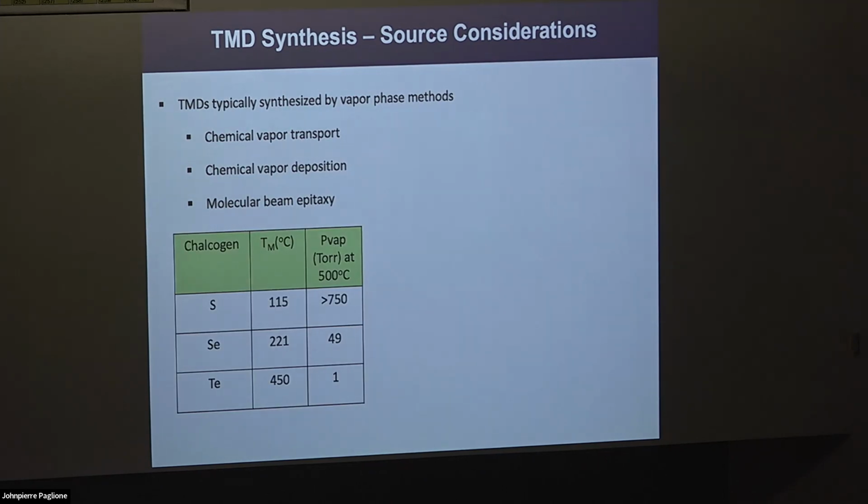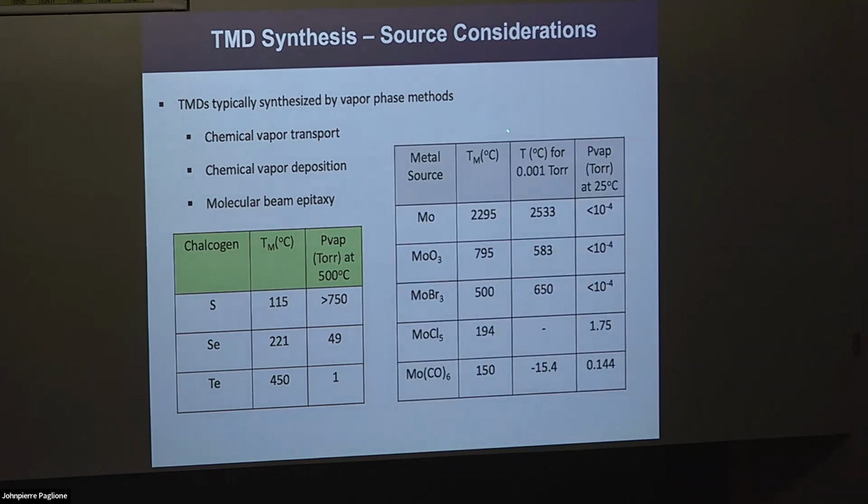But just going back to the elements themselves, if we're going to make these materials, we need to consider that the fluxes that ultimately allow you to grow these materials through these vapor techniques have to be sufficient, right? You have to have some sufficient vapor pressure. The chalcogens are really great because they have relatively low melting points and high vapor pressures, so transport is not an issue at all, okay? But the transition metals, take for example molybdenum, have an extremely high melting point. Just imagine tantalum, that's very, very hard to transport, right? Even so, their vapor pressures are quite low compared to the chalcogen.